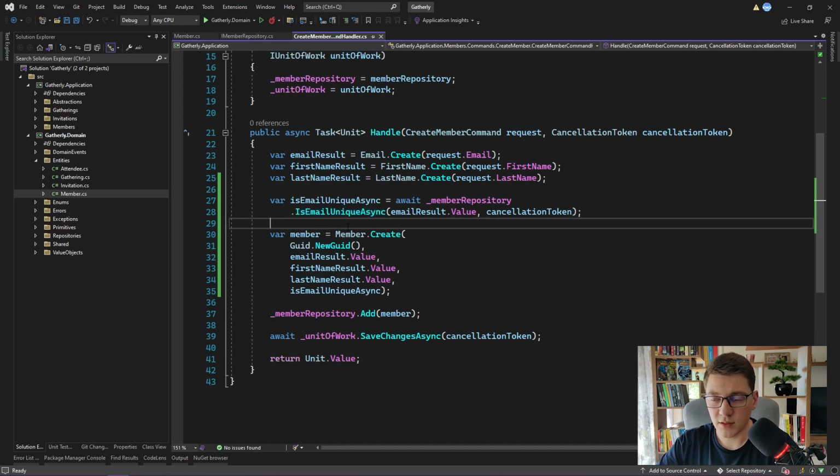The only caveat with this approach is that we have now tied together the process of creating a member and calling the member repository. So you need to somehow not forget that you need to perform an email uniqueness check using the repository before creating a member. If you want to get creative, the isEmailUnique method can return some sort of object that is supposed to represent an email uniqueness requirement, and then you can pass in this requirement into the domain layer. This object is probably going to be more expressive than a Boolean flag, and it's going to be a better way for you to not forget that you first need to call the repository before talking with the domain layer.